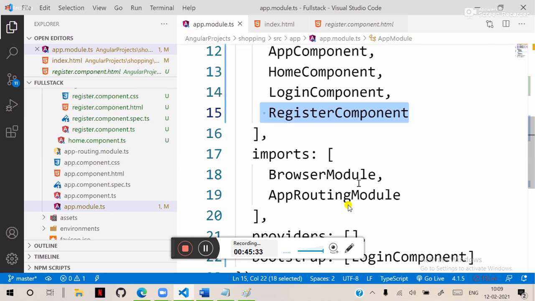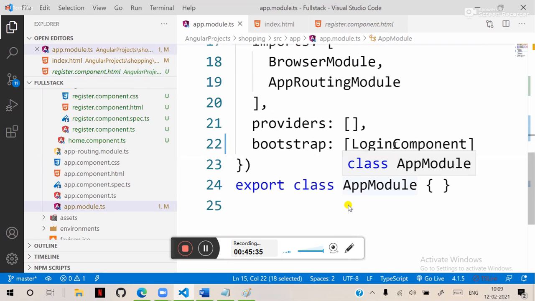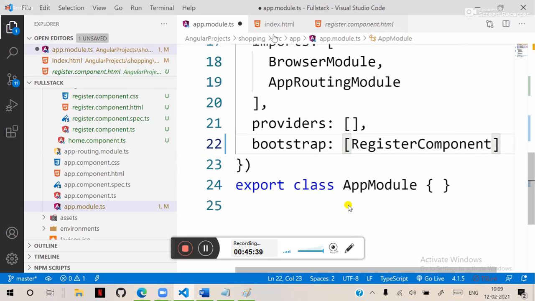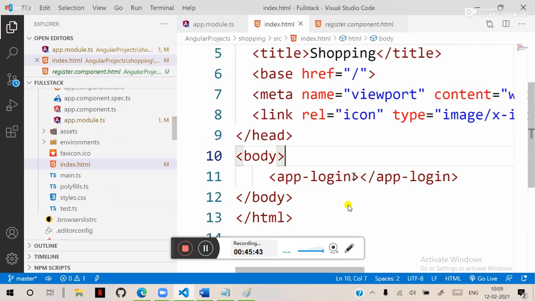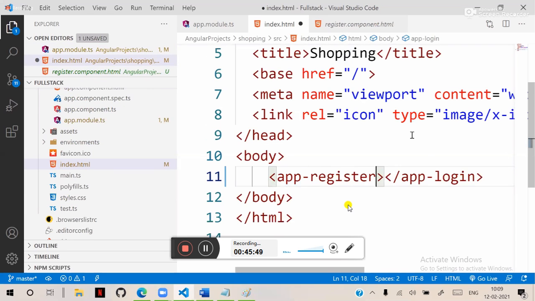That's good. Now you can just keep the register component in the startup. And in index.html, you have to use app-register, because you observe here in the register component TS file, the selector name is according to tradition.